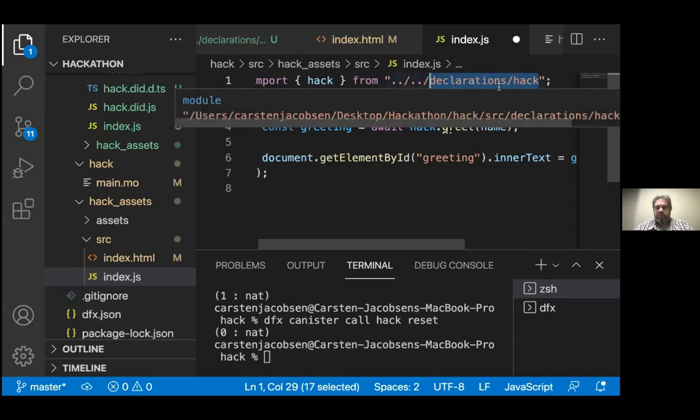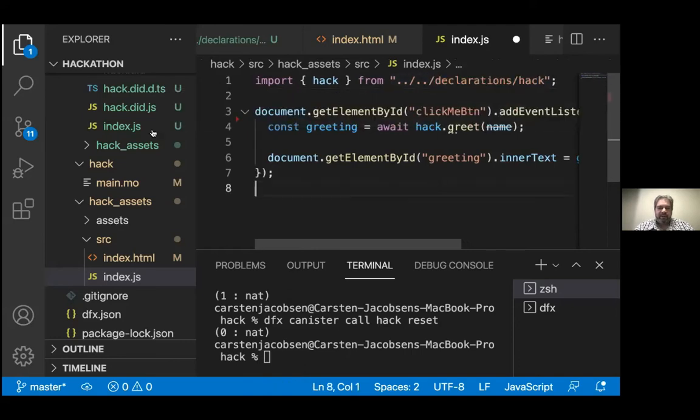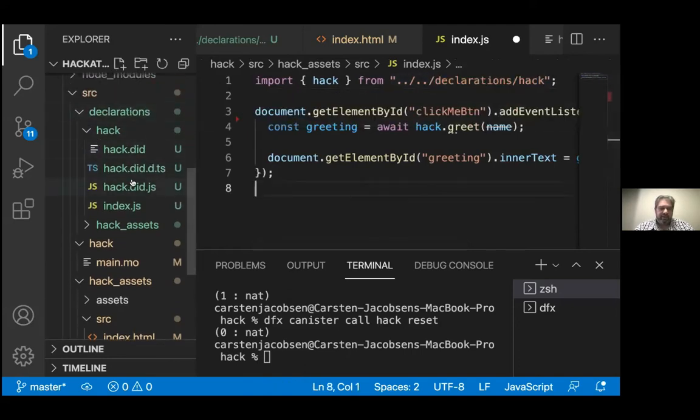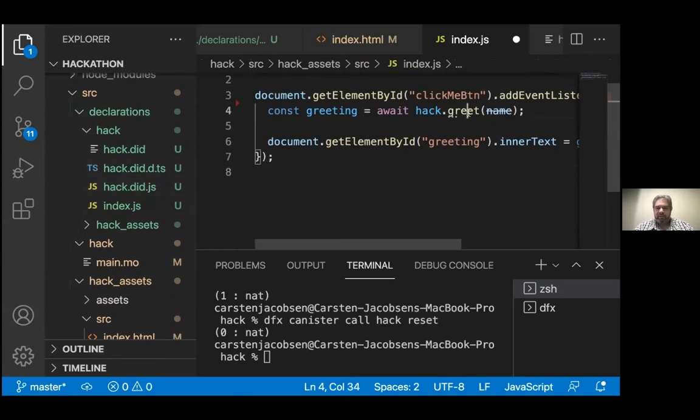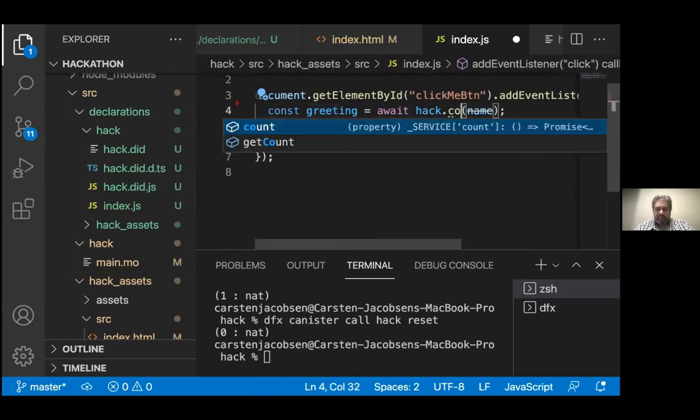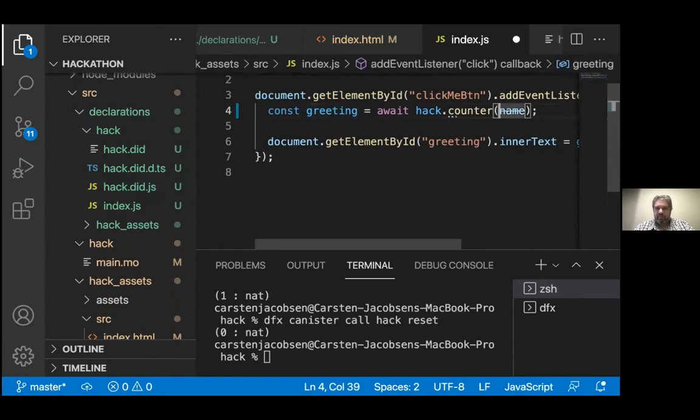That means through the Candid file. In the Candid, if you see over here on the left side, the hack has a Candid JSON, JavaScript version, and that's the one we are importing here. So here we just replace that with counter.